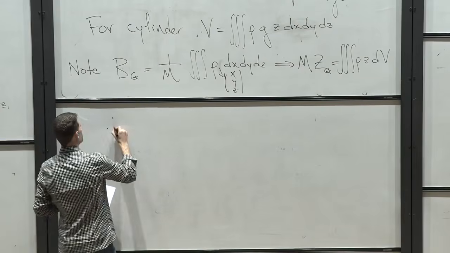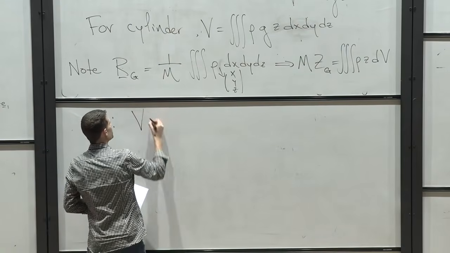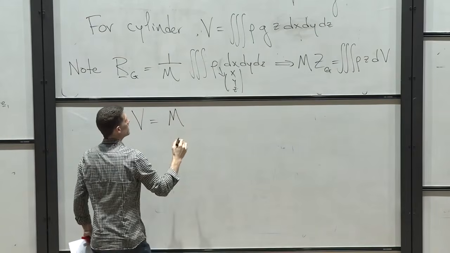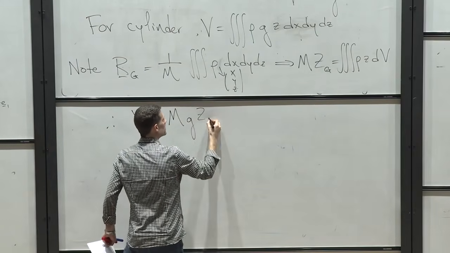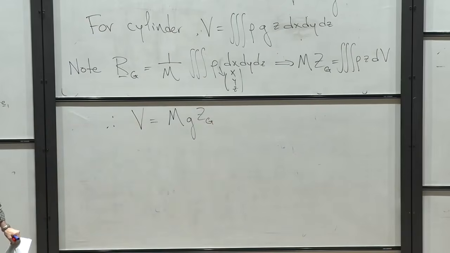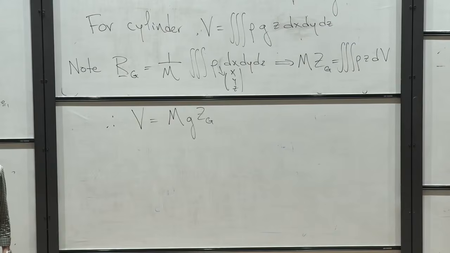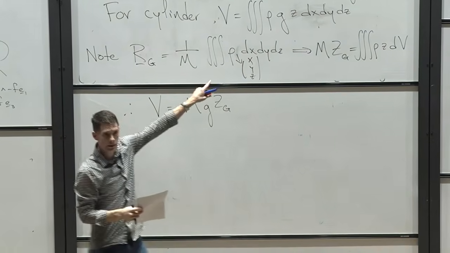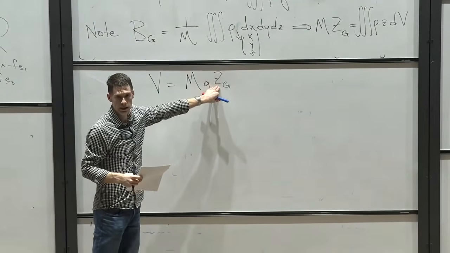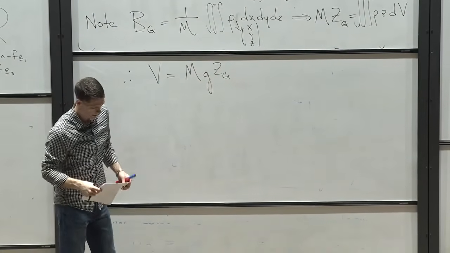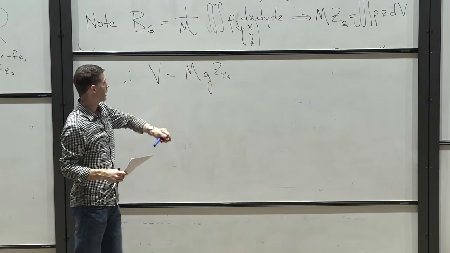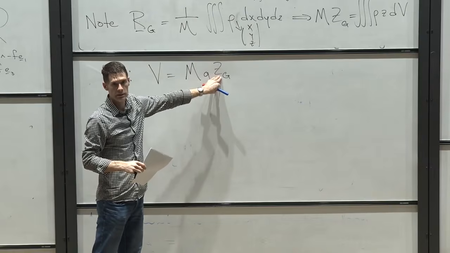So therefore, the conclusion is that the potential energy V is just m g z sub g, which is not surprising. It's a rigid body, so its potential energy looks the same as mgz, but with the z coming from the component of the center of mass. In other words, it looks like all the mass is concentrated at that single point. The energy has that structure.